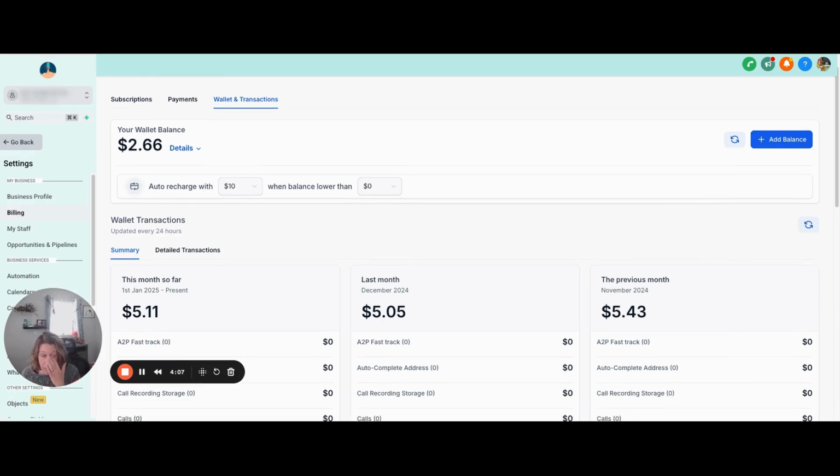Other things might be things like premium actions. If you're using the AI feature as a part of the system, there's usually a warning to let you know, hey, there's a cost associated with this. The reason being, it is a resource-driven event, and there's a finite amount of free services before you have to pay for it. So just like email, just like phone, anything above and beyond whatever we cover in your balance every month, you're going to pay for at cost. We're not charging you some sort of big upsell. We're literally just making sure that we are covering our expenses, and that would include those credit card processing fees.